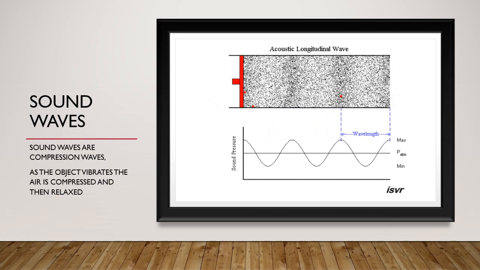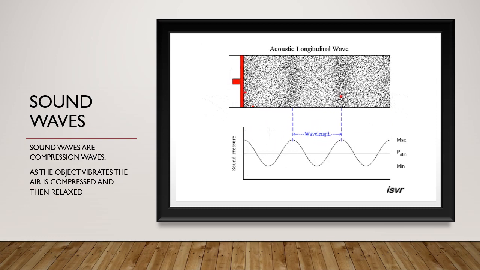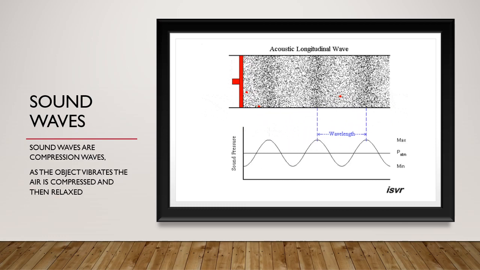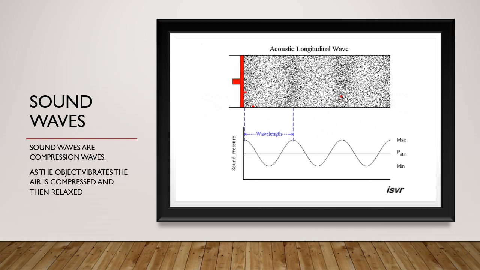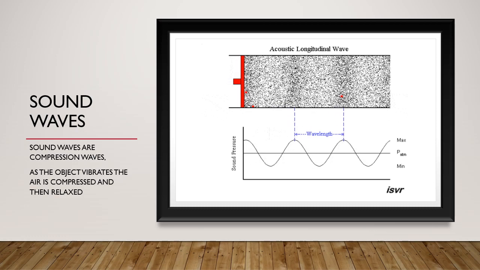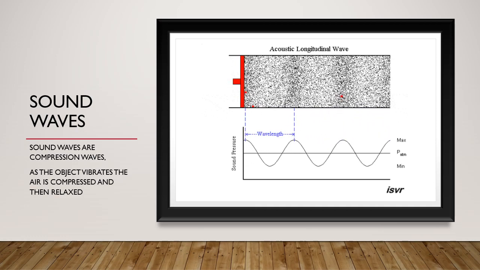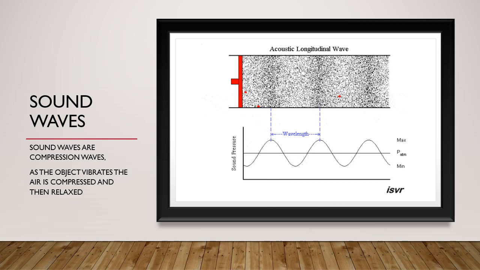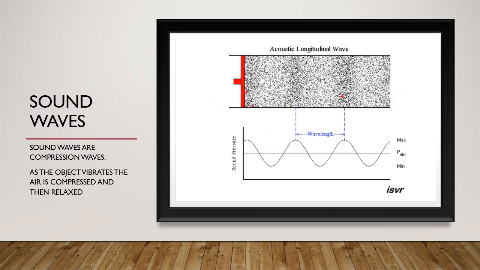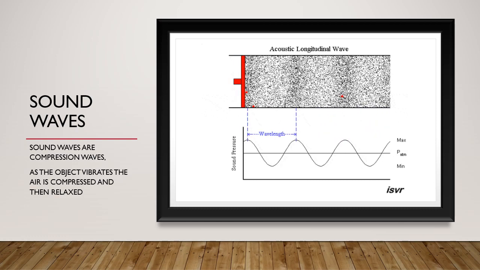But you can see the particles look like they might be moving to the left and to the right. But if you look at the little red dots, you'll notice they just vibrate back and forth. Those would be a single particle in the air around this compression wave. So the particles might appear to be moving left to right. In reality, they're just vibrating back and forth, and it's the density that's changing between them.